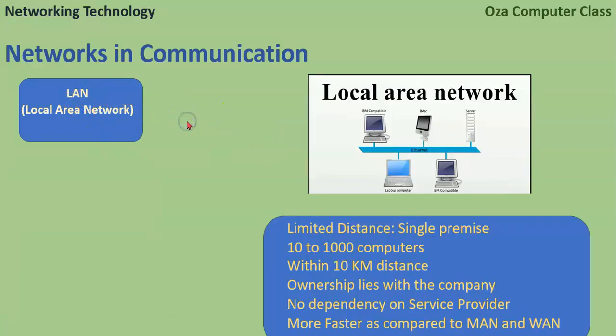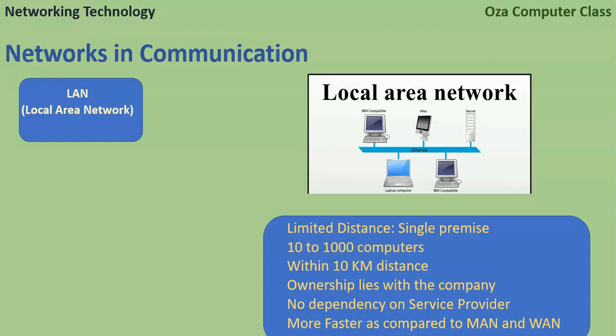LAN is about local area network, where it is one single premise only, located within the premise. Like in a school campus, you have 3 or 4 buildings, each of the buildings are connected internally through maybe some wireless means or fiber optic cable. But here the important thing is they are in a single premise. Computer lab or maybe a small company. So the number of computers is also limited, that is 10 to 1,000 computers. Nowadays more computers also can be connected. Technology has evolved and changed, so it allows you to connect more computers also.